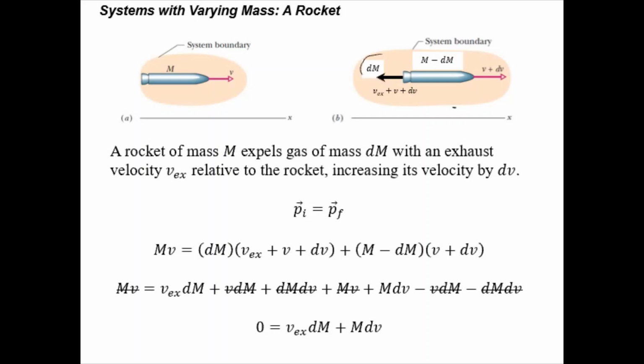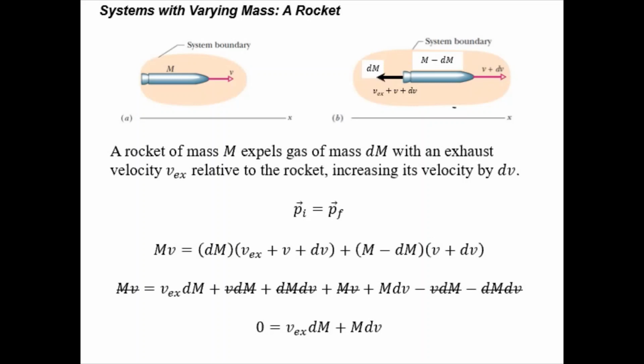So we'll call the amount of mass of exhaust gases that's shooting out the back of the rocket, we'll call that amount dm. That's the small change in mass over a short period of time of the rocket fuel coming out the back of the rocket. Obviously, then that will take the original mass of the rocket, and we will be subtracting off that fuel that shoots out of the rocket, and that will be the mass of the rocket. Okay, that little bit of rocket fuel shooting out the back, of course, will increase the speed of the rocket from v by some small amount we'll call dv.